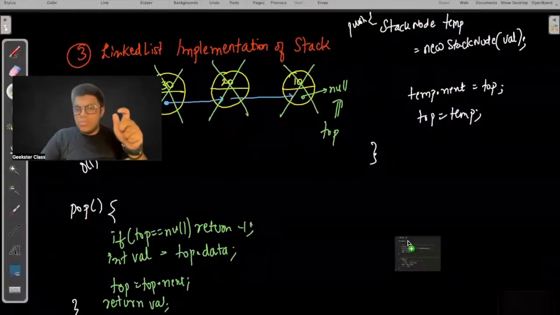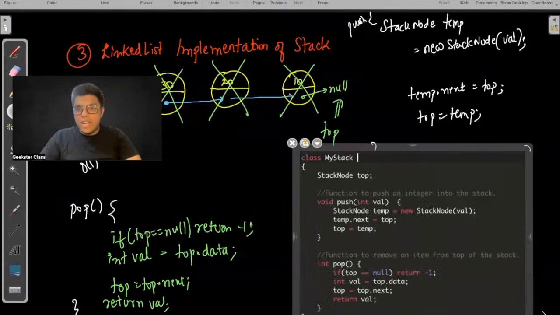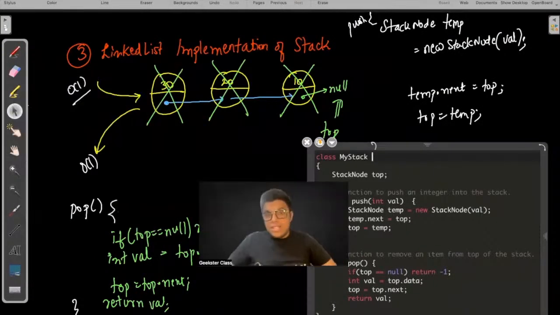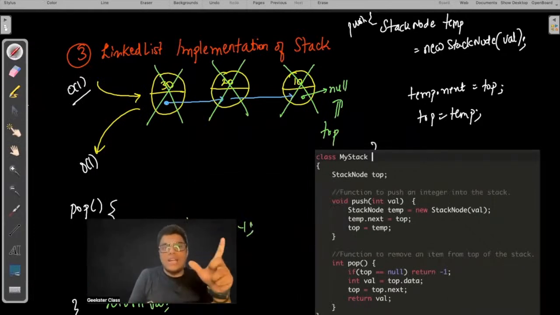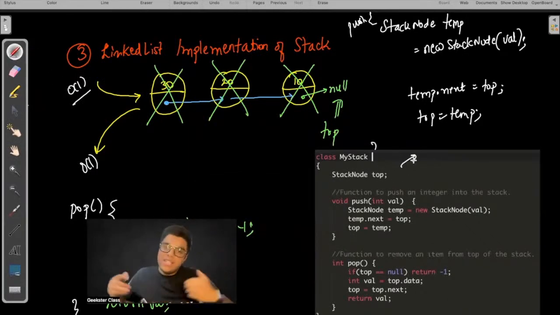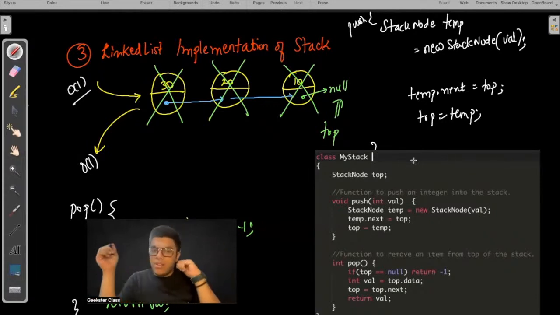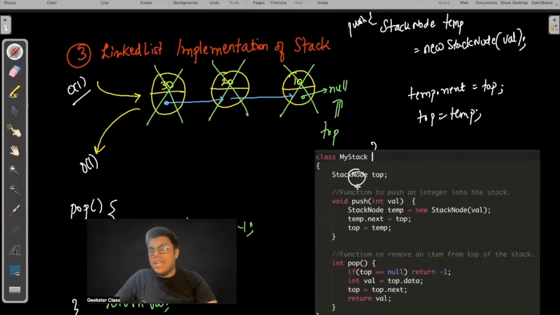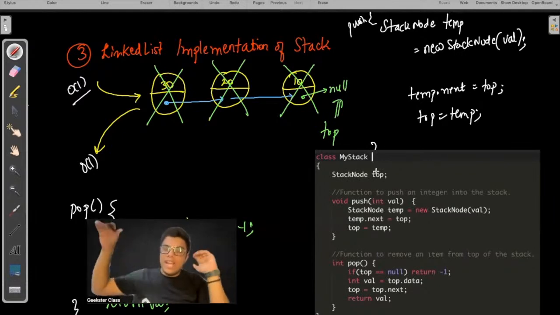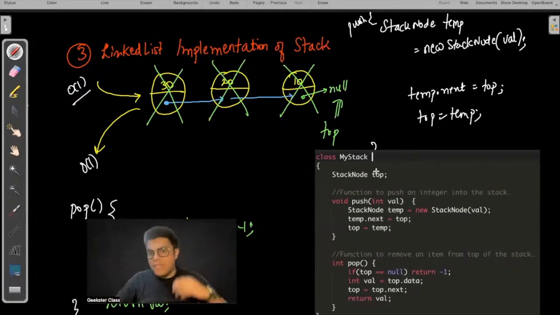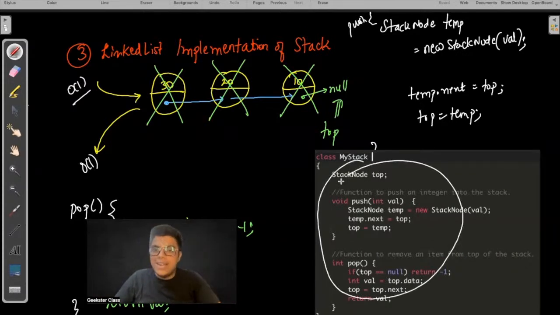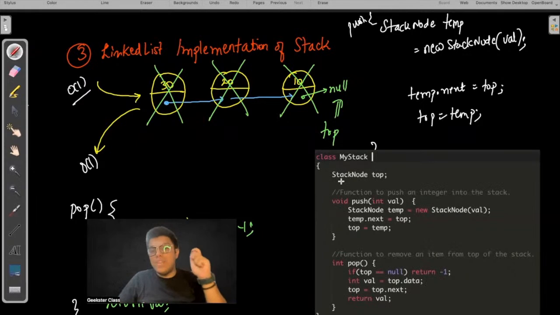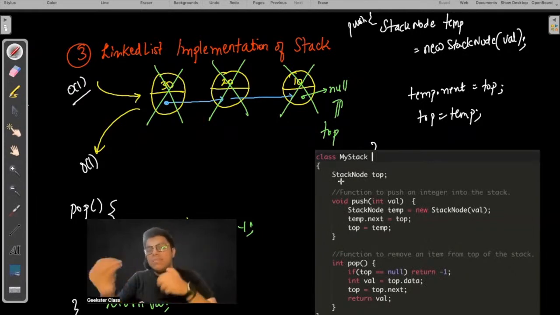Why are we using linked list? Because linked list is also providing us dynamic behavior, and linked list is also non-contiguous. So we can have a lot larger size of linked list implementation of stack in comparison with array list. Array list can only be 10 raised to 6 elements, 10 raised to 7 elements, almost 10 lakh elements, 1 crore elements. But stack using linked list can be even larger. It can store 10 raised to 8 elements, 10 raised to 9 elements, whatever memory you have. If you have a lot larger memory, it can store a lot larger number of elements because it is discontiguous. So that is the benefit, which is why we discuss the linked list implementation of stack.